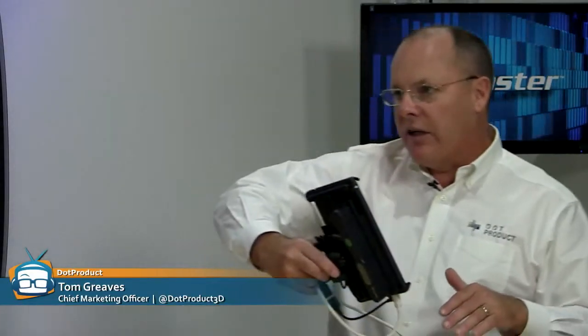But we're good at catching areas that are sometimes shadowed or occluded, difficult to reach. The camera doesn't care whether it's this way or that way or upside down. It's keeping track of where it is.